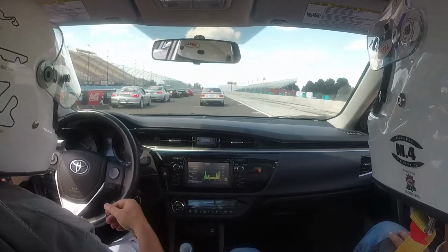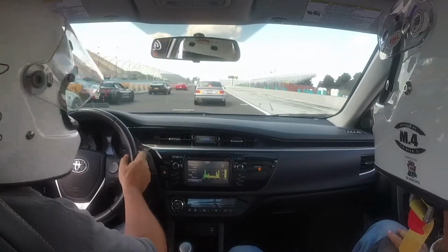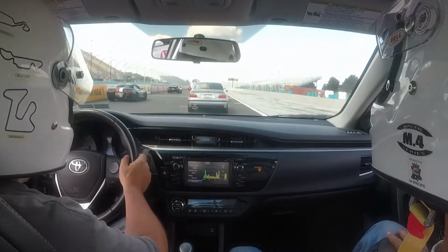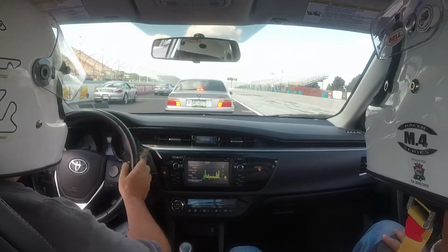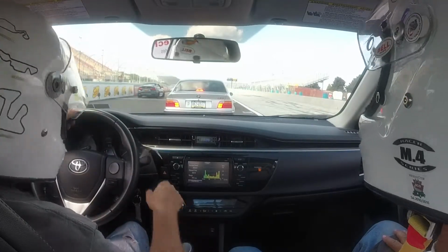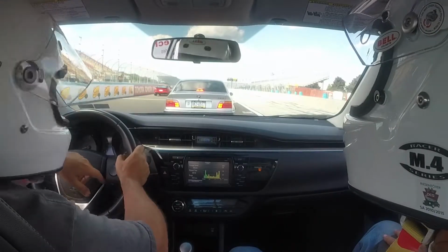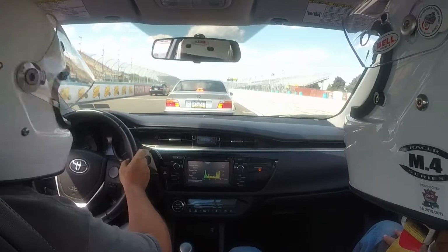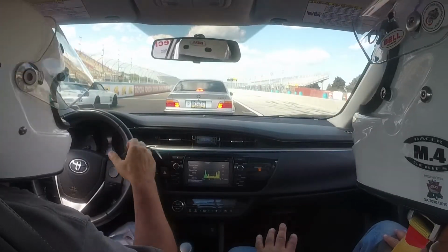I had to buy more performance pads, and they are starting to fade. After about 5 laps, they start to fade, and I'm really pressing on the brakes, and they're not stopping me. Oh. It felt to me like they were stopping. They still are, but I can feel it in the pedal. I'm really having a hard time trying to get it to stop. Not on yours, but this one. Yeah.